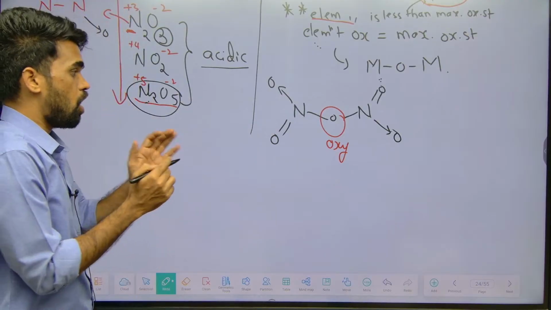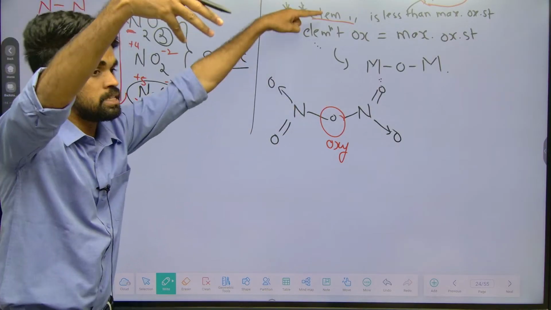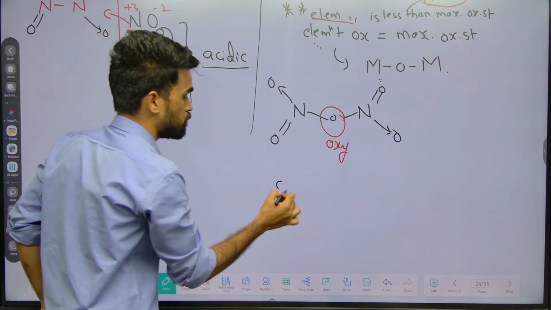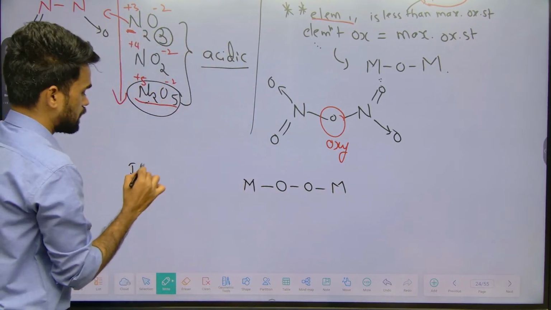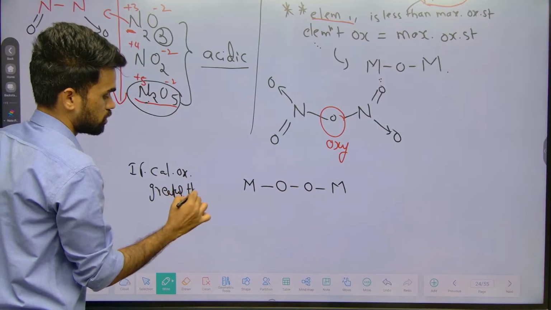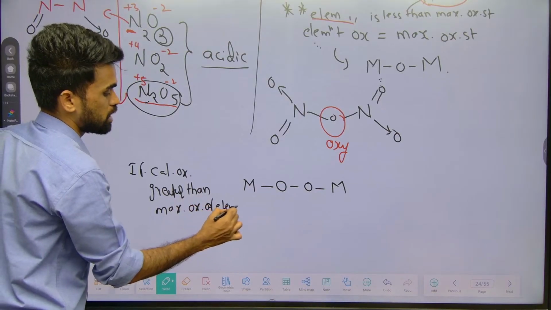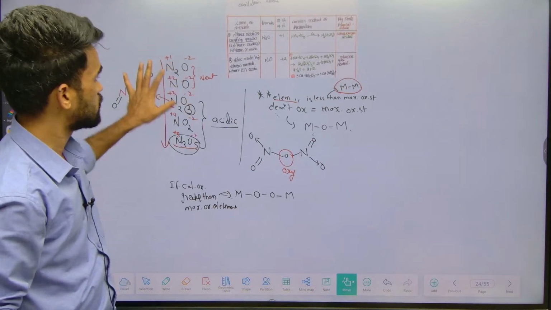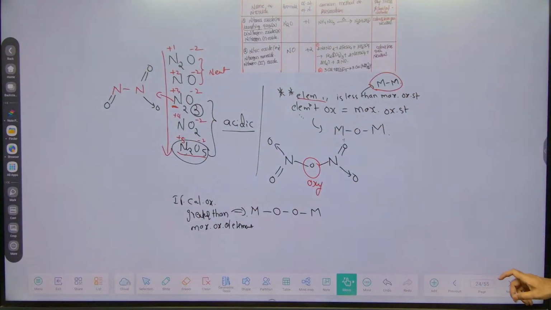Okay, sometimes we will see that the calculated oxidation state is greater than the maximum oxidation state. Here it is equal, this is less. What is the third condition I am saying? Greater. So in that case, you are going to see peroxy linkage. If the calculated oxidation state is greater than the maximum oxidation state of the element, what type of linkage? Peroxy linkage. Okay, write these 3 points if required, otherwise I will move forward.